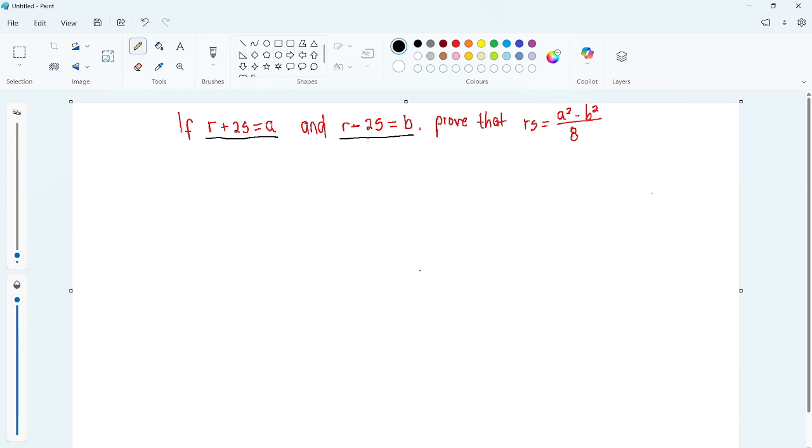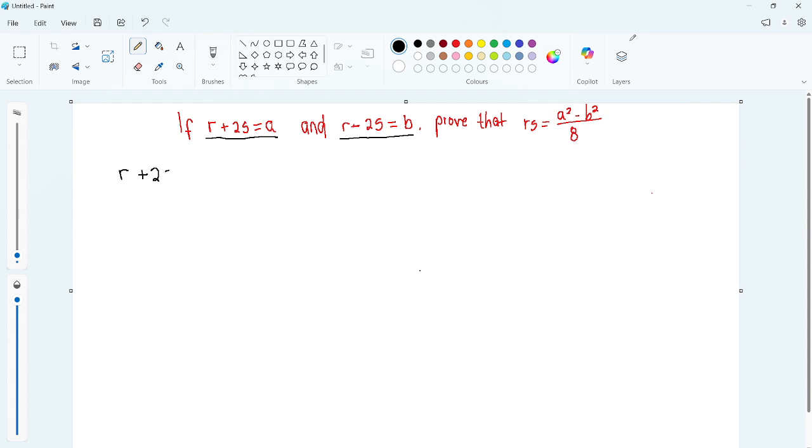So what is the first thing that we think? When we look at the equation that we're supposed to prove, we must look for something we can do on what we are given that will lead us to it. Let me write what I have. We start with what we have so that we get what we don't have.